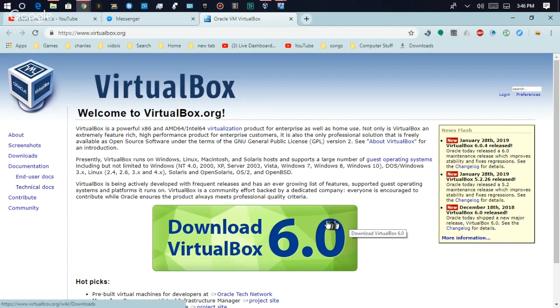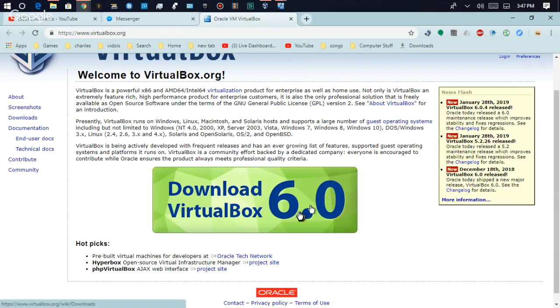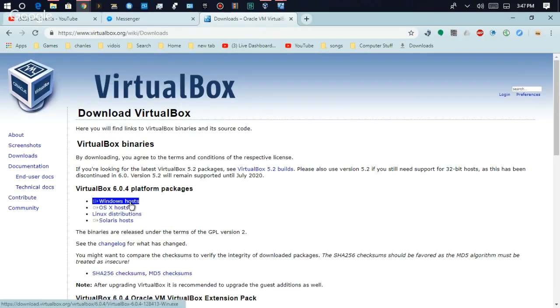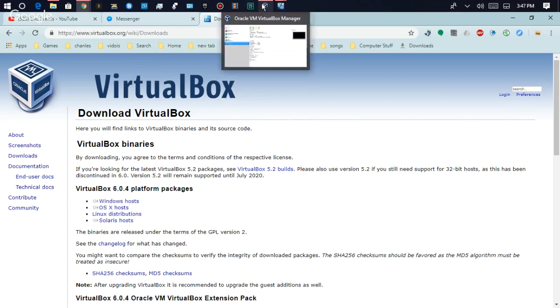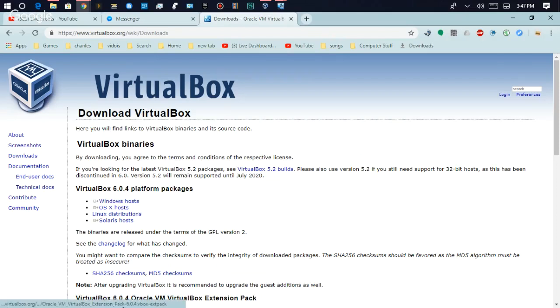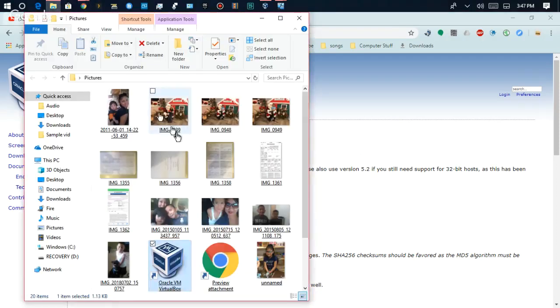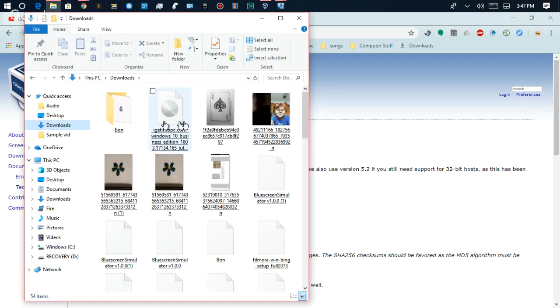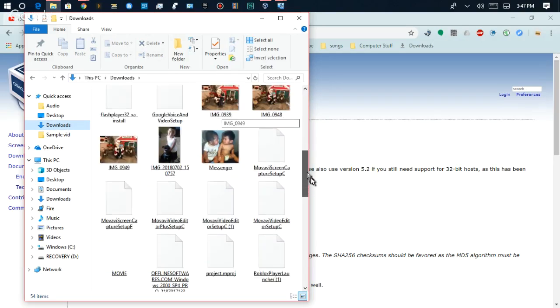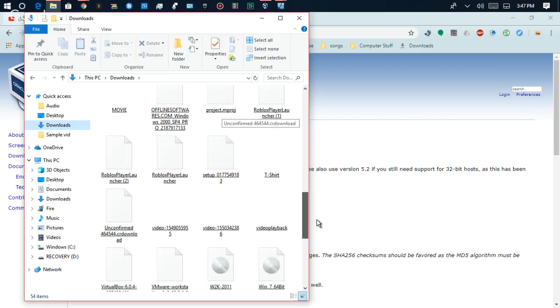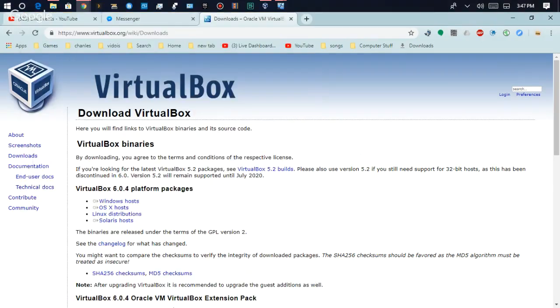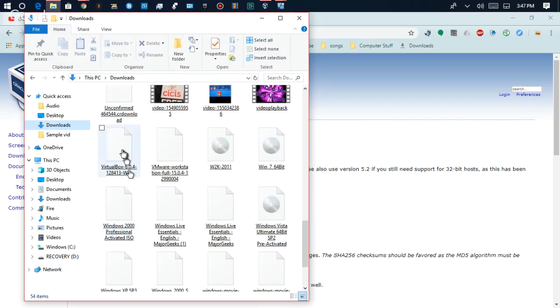Okay, so for the big one, you press download VirtualBox 6.0, and then you press Windows host, which I already have, and then do the installer thing, which I saved, my old whatever, and then let me find it. It's right there, VirtualBox, right here.